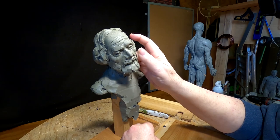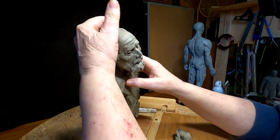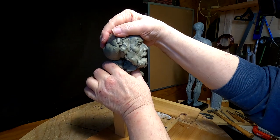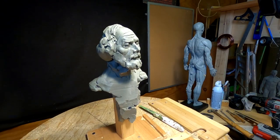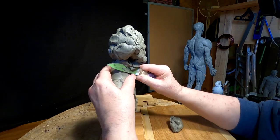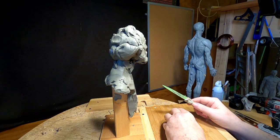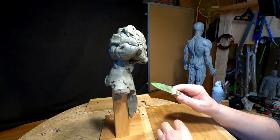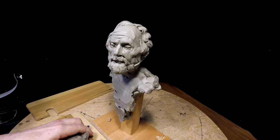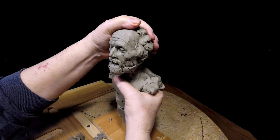Anyway, I'm thinking of revisiting it. I've just got to figure out what context to put him in. I don't have this kind of clay anymore, so I won't be able to match the clay I got on it. So I'm going to have to use bits and pieces of the clay I've got here, like cutting it off and heating it up a little bit. But I don't know. I just don't know what I'm going to do with it. I like the face. It really came out good.